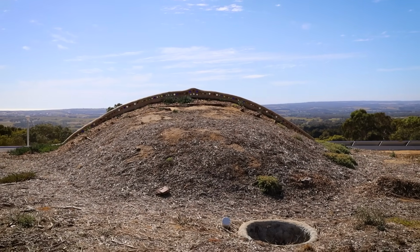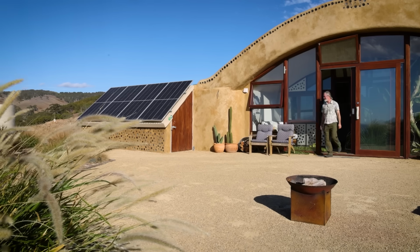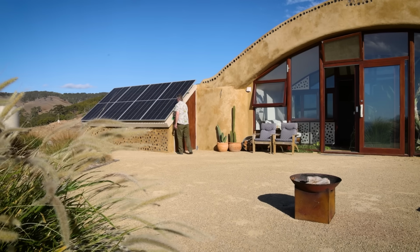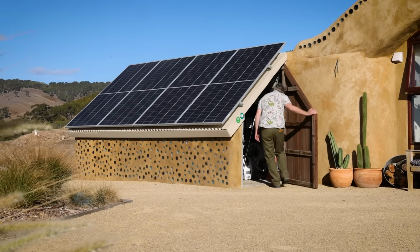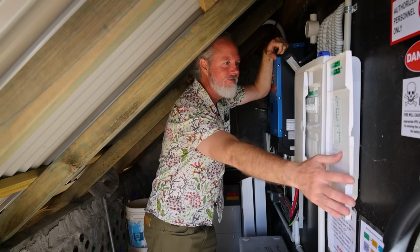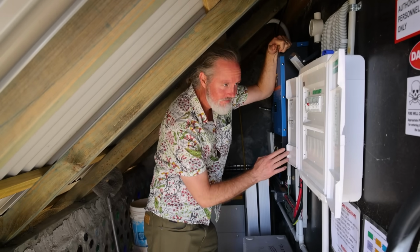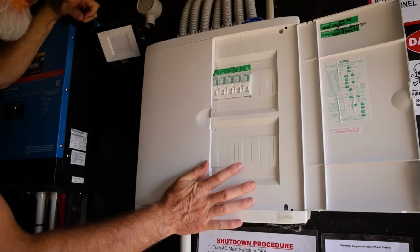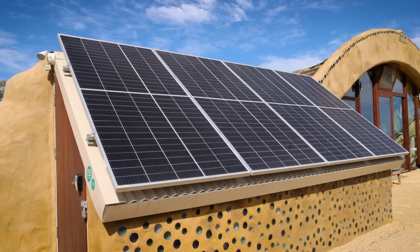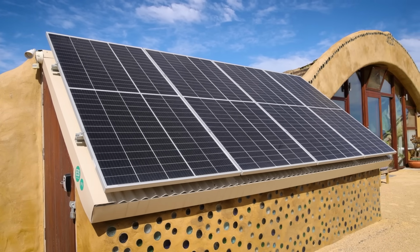Yeah. And then another characteristic of Earthships, which really speaks to this resilience model, is all of the off-grid technology. Can you talk to me about that and how that's utilized in this home? Yeah, well, I think one of the cool things about Earthships is that the off-grid technology can be minimized because it's such an inherently efficient building. We don't need to use energy for heating and cooling, for example. So that means our off-grid energy system, the batteries and the solar panels, can be scaled right back down. By minimizing all that stuff, we're minimizing the cost of that system and we're minimizing the ecological impact.